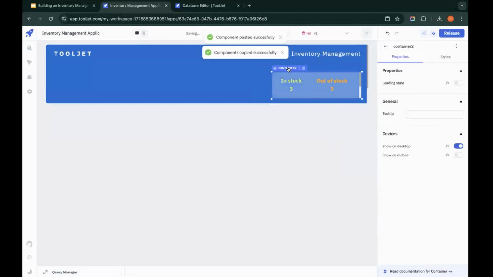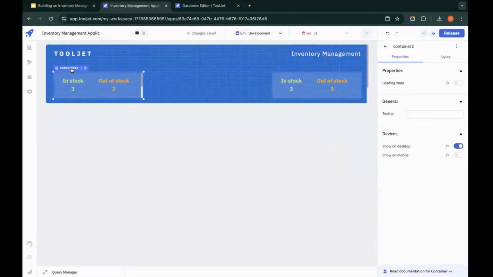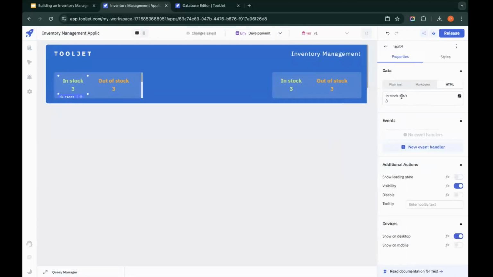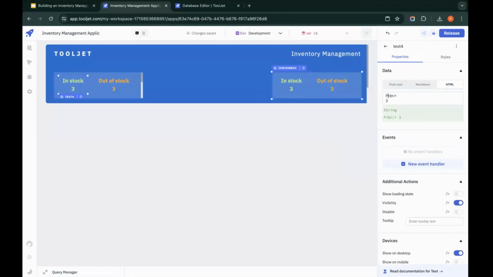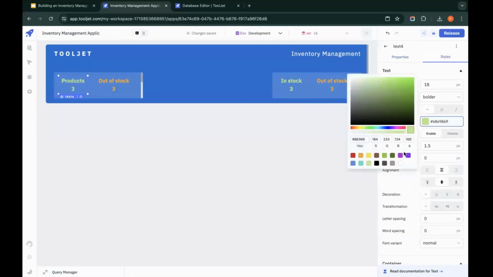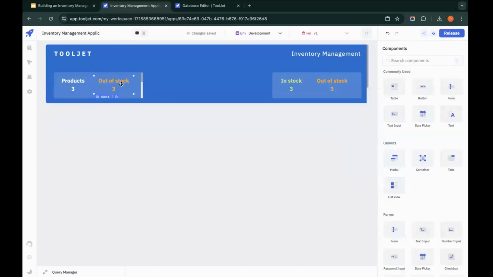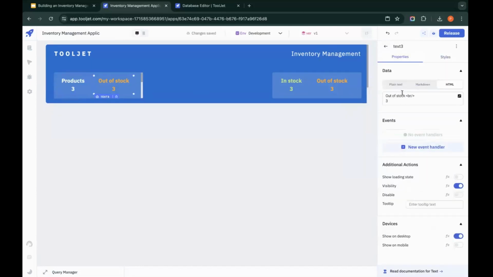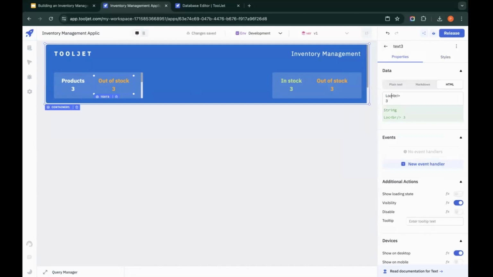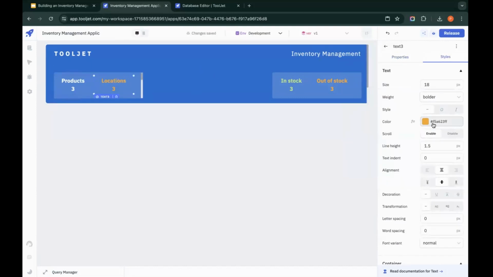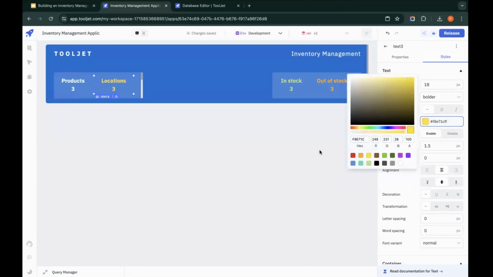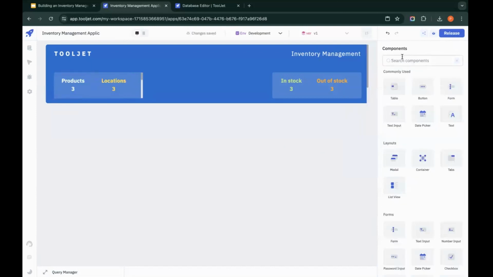So I'll just take this here and I'll change the text to products and color should be white. And here again text should be locations. And yeah, I missed changing color. Let me do that. Let's make it yellow. All right. This was it for the header.